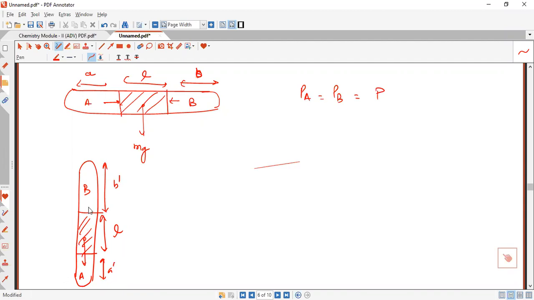Okay, here the pressure will also change. Let's say the pressure here is P dash. What will the pressure be at this point? The pressure of A gas, A dash, will be equal to the pressure of B gas, B dash, which we are writing as P dash, let's say P dash plus L mm of Hg, this will be.